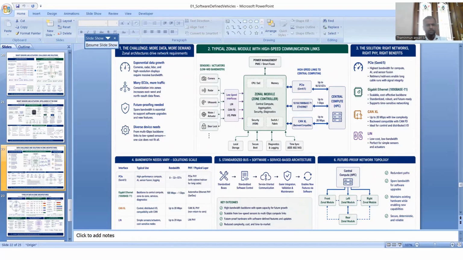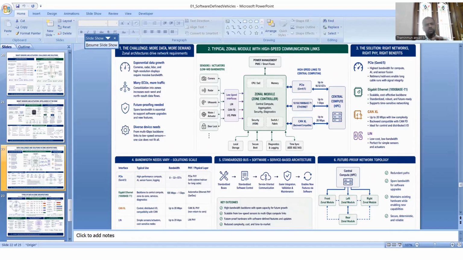These are the four challenges we have with respect to data in a software-defined vehicle: exponential data growth, huge traffic, spare bandwidth for future proofing, and diverse device needs, meaning diverse bus interface requirements.